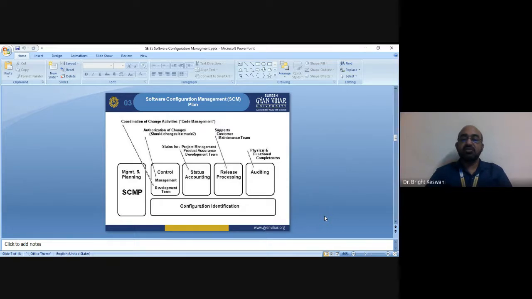The change control board, the role of the change control board is very much important when we are talking about SCM. The Change Control Board is established to manage the change control process in a fair and stable manner. The Change Control Board serves as a focal point for change management and retains the authority for deciding which proposed changes actually get incorporated into a work product.